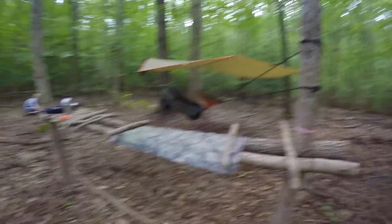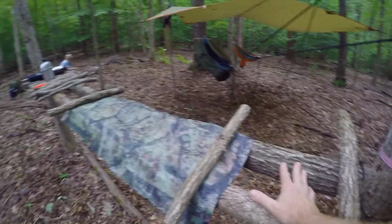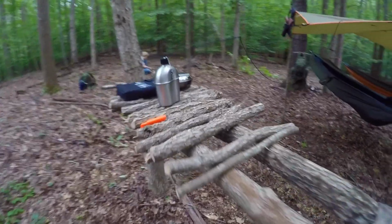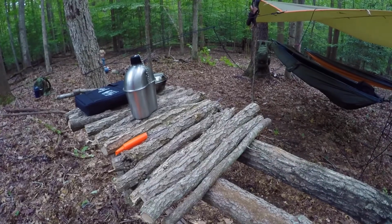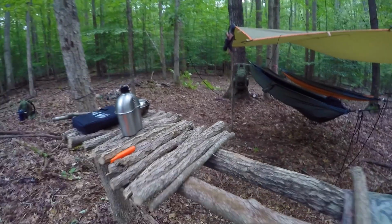We're getting it kind of the way we want it for tonight. What we did is we redid these crossbars. They're not totally level, but a lot better than before. To just give us a shelf out here in the woods for now. As we start making things, we'll cut more of these pieces and just lay them across here. And eventually, I may tie those down.